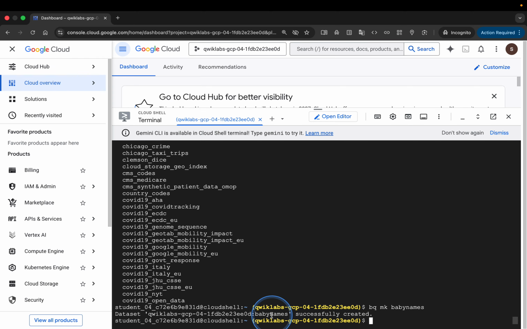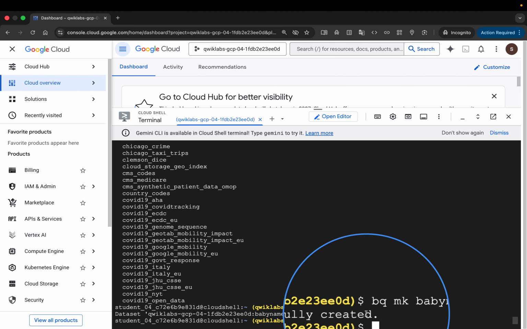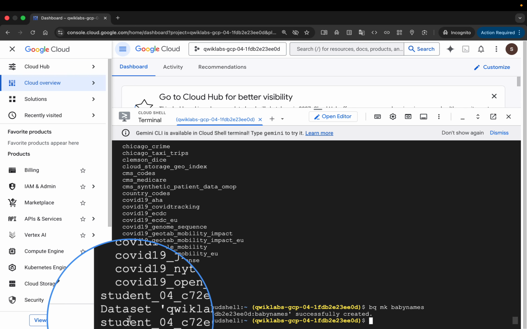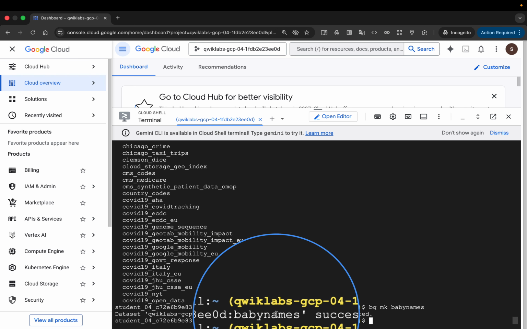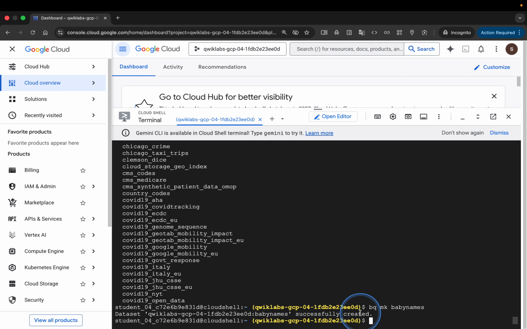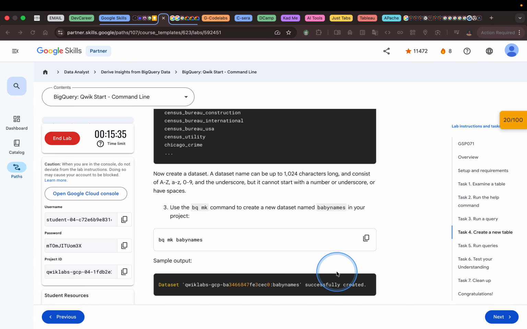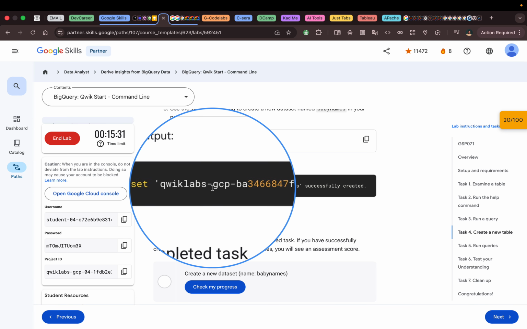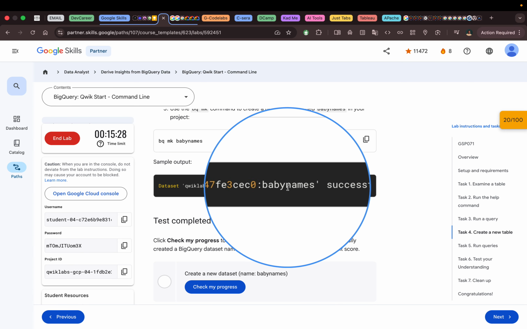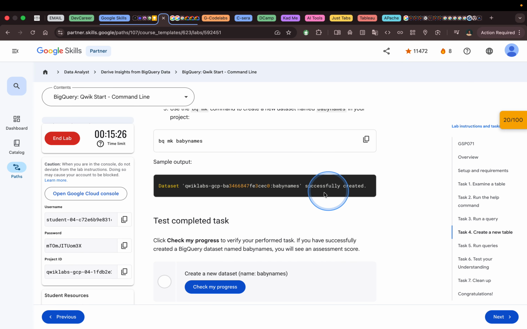You can see here it says the dataset, our project ID, then baby_names, successfully created.